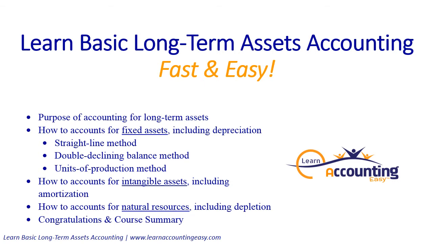Then we'll move on to intangible assets, so assets that you can't touch. And we'll see, how do we record the cost of those items, and then how do we record the using up or the amortization of those items. And lastly, we'll look at natural resources, so assets that come from the ground. And we'll look at how do we record the costs and also the depletion of those items.